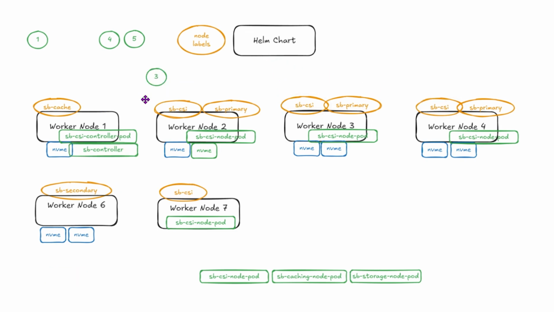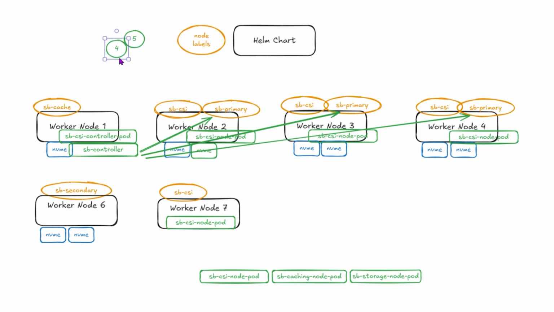Storage nodes are deployed within a hyper-converged deployment. Different labels are used to indicate worker nodes which host primary storage nodes, and worker nodes which host secondary storage nodes, used for HA failover or restarting, migrating storage nodes from failed workers. Both caching nodes and primary storage nodes require that the worker node has local NVMe drives or cloud block storage volumes attached. This is not the case for secondary storage nodes.